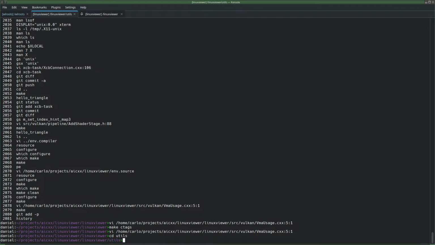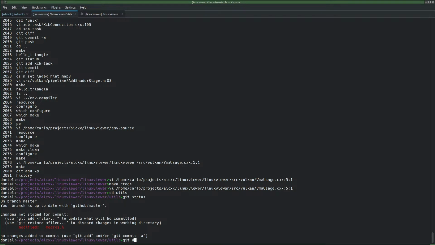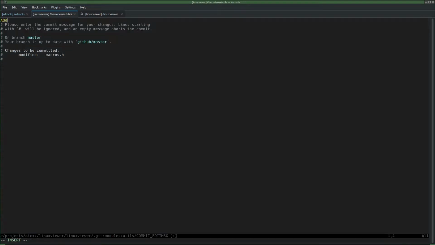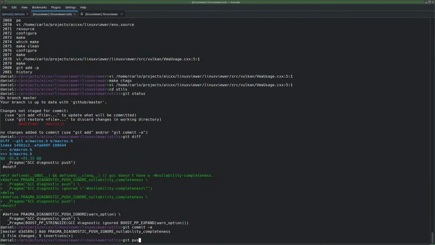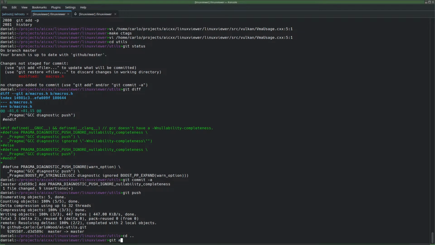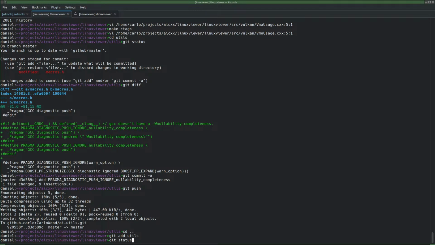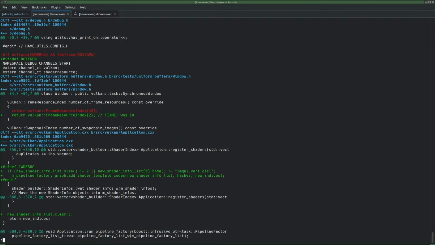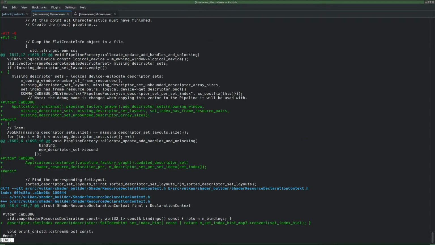Yeah, okay, I have to do that as well then, I guess. No, git diff cached.